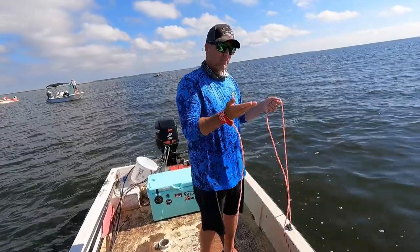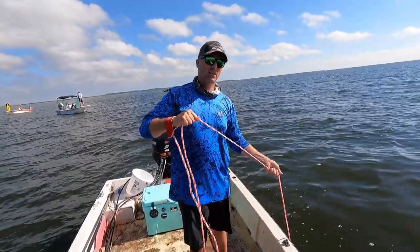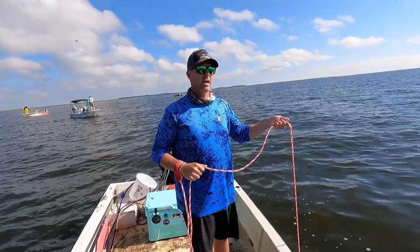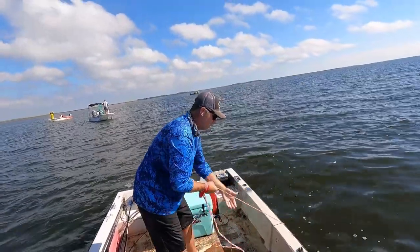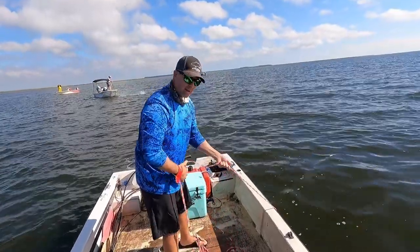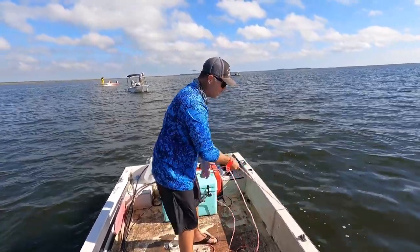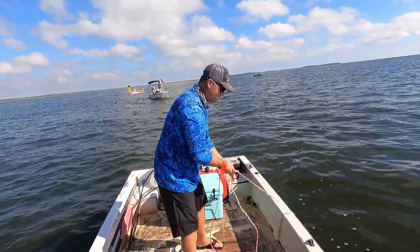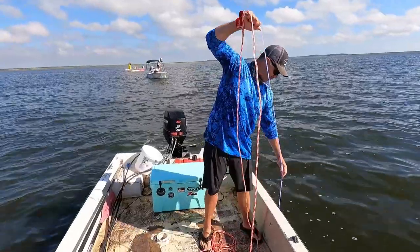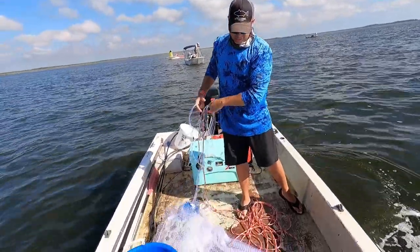Now I'm just going to pull the slack out just a little bit, give it a couple little bumps, and wait for that electricity like Mr. Walt told me. Once it kind of gets bumped up off the bottom, it's going to puff the mud, tickle the shrimp and get them to jump up into the net a little bit more — which is why sometimes you'll see them hanging up on the top of the horn. Then once it's up, that's it. I don't try to recoil it all back into my hand as I'm bringing it up. It's 50 feet of net, it's heavy. I just pull it in and let all the line lay down on the deck of the boat, reach down with my arm, and swing it right on in.